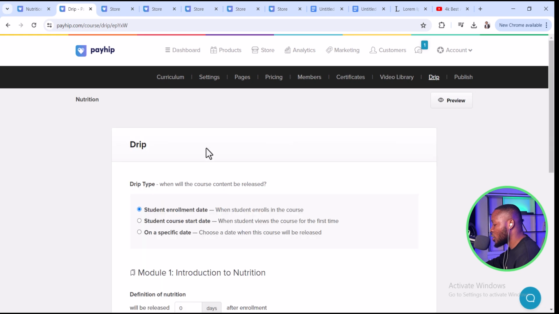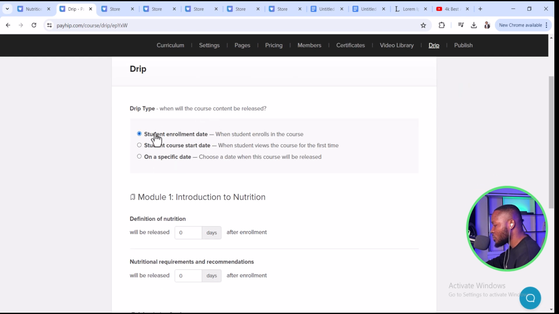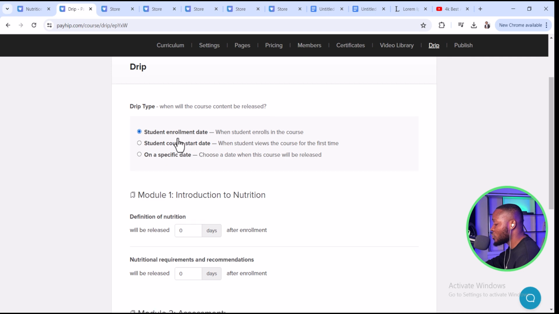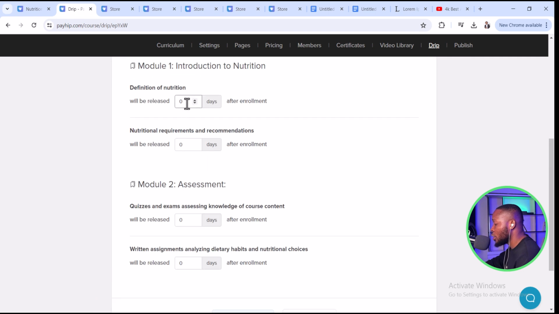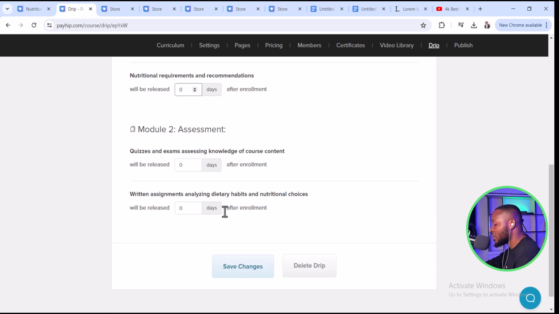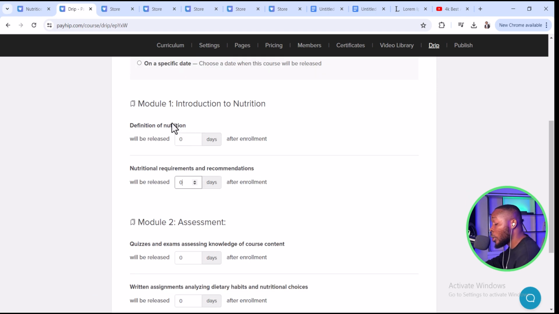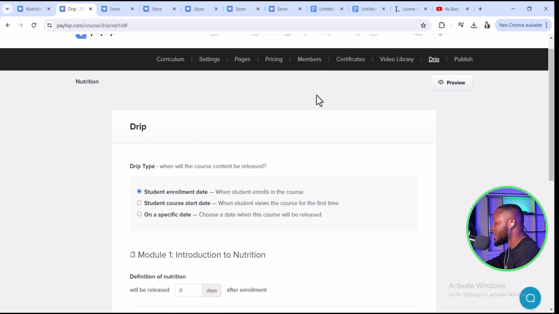You can click on drip content, and then when students enroll in the course, should they have access to all of the course when they enroll, or when students view the course for the first time, or you can choose any of the options you want. Day 1, how many courses should be released in day 1? Day 2, should they release all of the courses? And day 3, and so on and so forth. When you're happy with everything, just go ahead and click save.